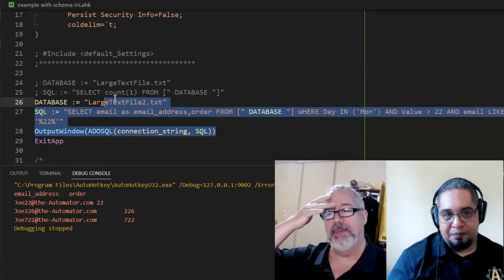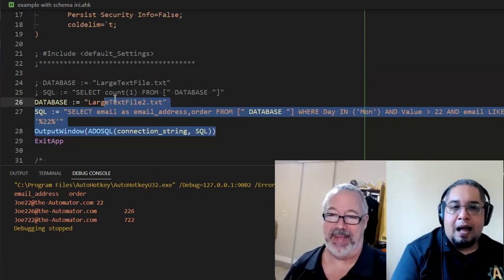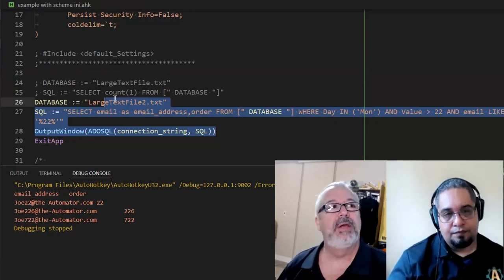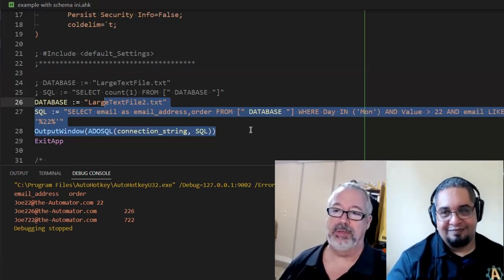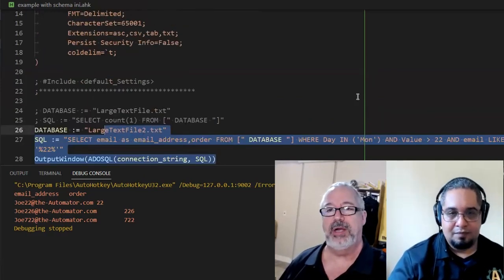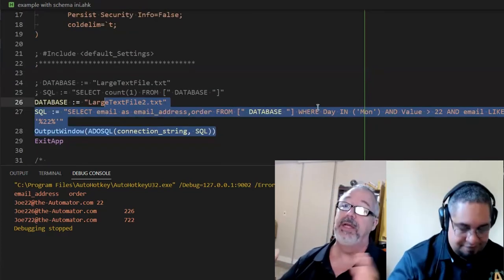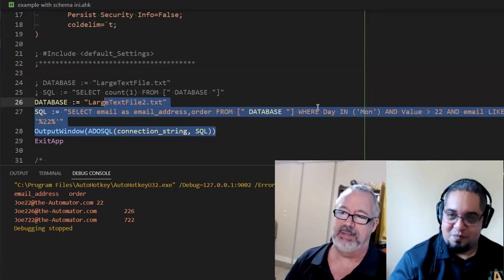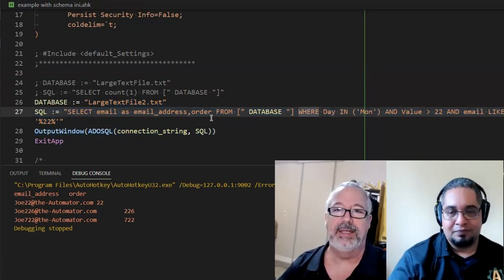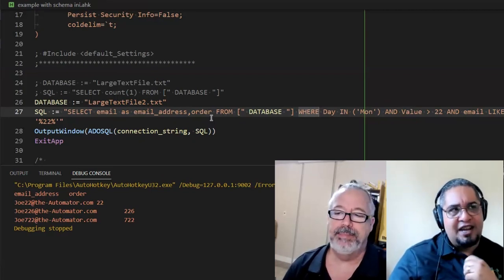Yeah, but it's so fast anyway, it honestly just doesn't seem to matter, right? Right, it doesn't matter. It's crazy powerful. We use ADO for very simple queries, and everything we showed you here is still crazy simple. There's more advanced stuff you could do, but when you start trying to join things and insert and update records, that gets to be more. We'd switch to the SQLite approach, but that of course requires you have the SQLite DLL file. But that was just because I am more used to using the SQLite syntax.